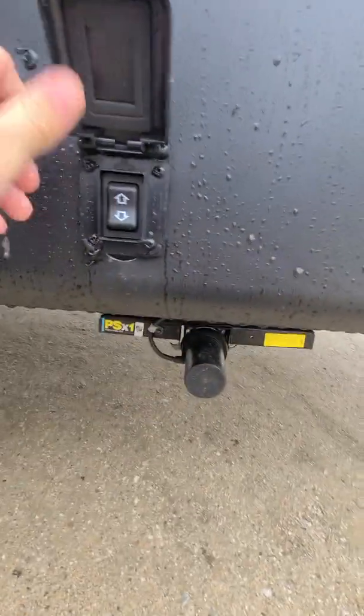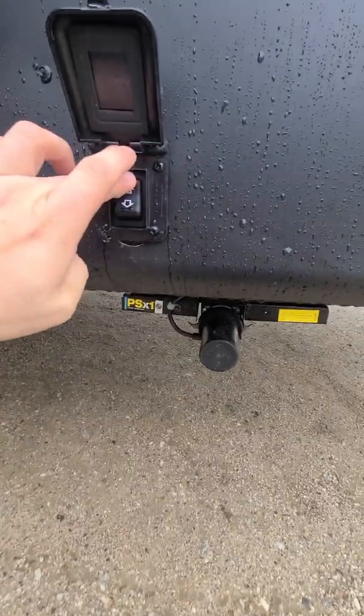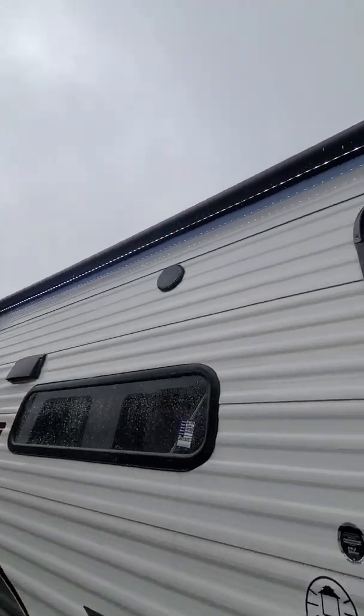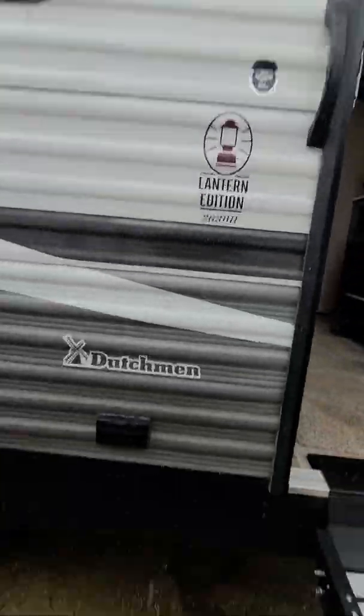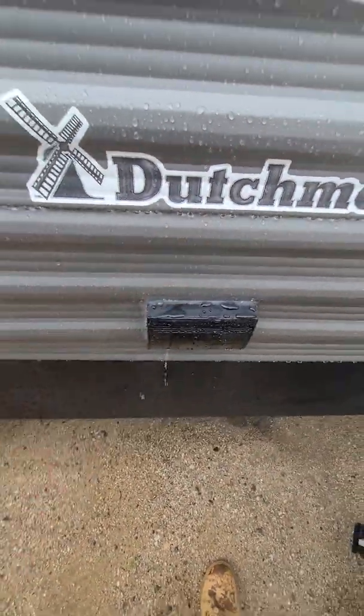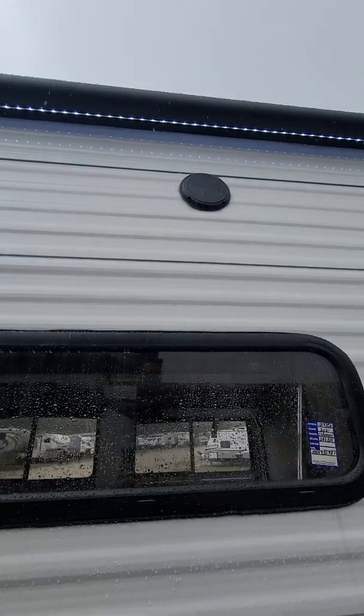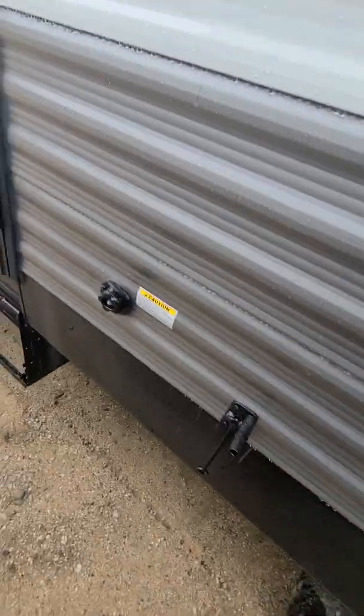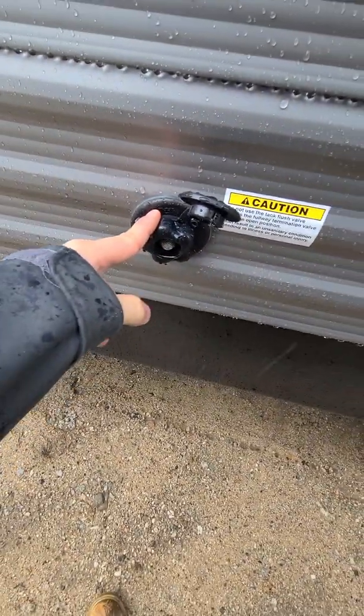Right down here are our stabilizer controls. So you do have power stabilizers on the front and rear of this coach. Power awning. And it does have the LED strip underneath there, so you can see what you're doing outside. You do have an electric outlet outside here in case you need to plug something in. Two outdoor speakers. Our hot water heater access is on the door side here. We also have a black tank flush equipped on this coach.